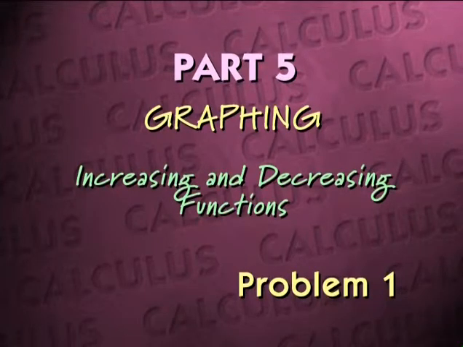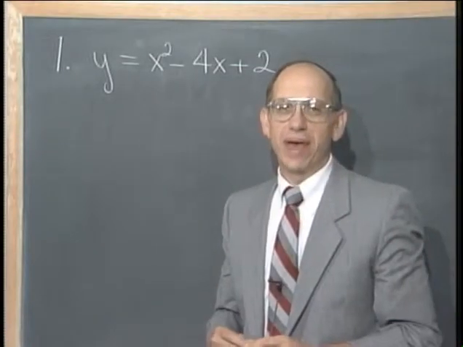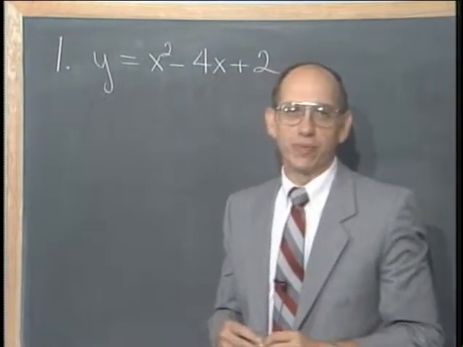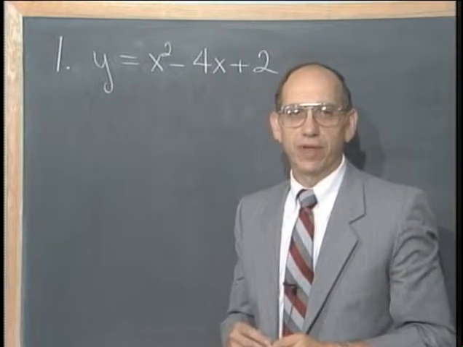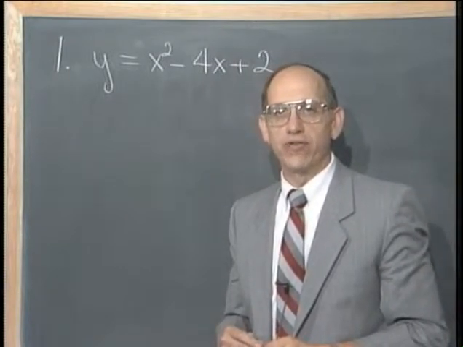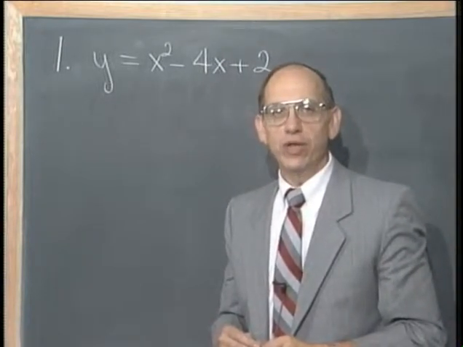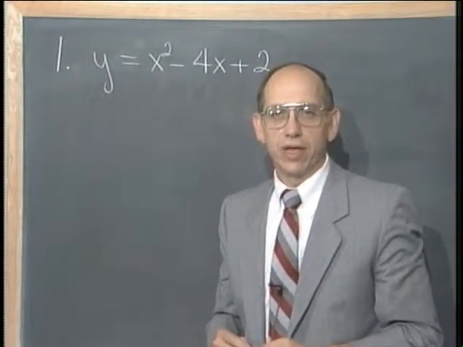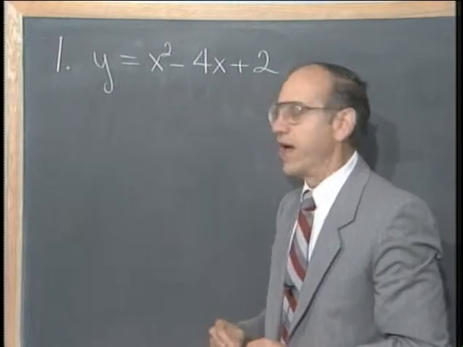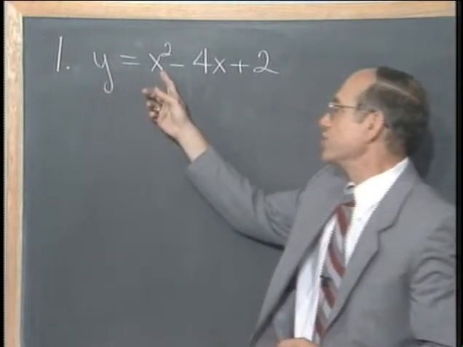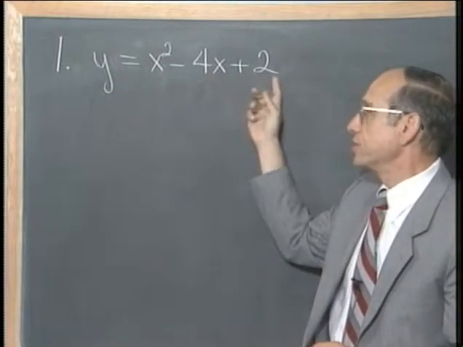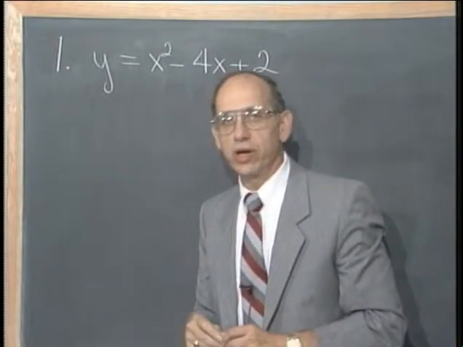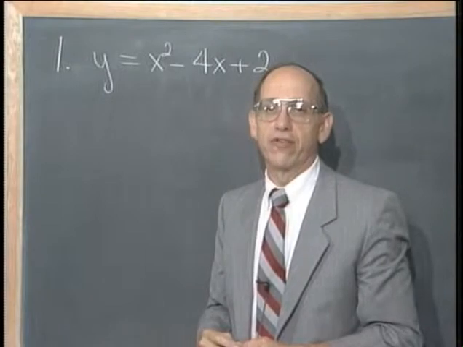They say a picture is worth 1,000 words, and in mathematics, a picture means a graph. If we have a relationship between two variables x and y, and we can draw a graph of y versus x, then we know everything there is to know about the relationship. In problem 1, we have y equals x squared minus 4x plus 2. And we're asked first to find the critical points for this graph.